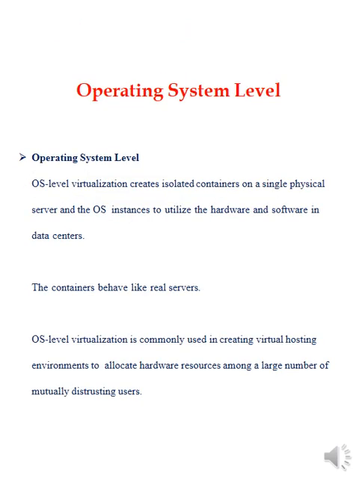So next one is the operating system level. OS level virtualization creates isolated containers on a single physical server, and the OS instances utilize the hardware and software in data centers. The containers behave like real servers. So OS level virtualization is commonly used in creating virtual hosting environments to allocate hardware resources among a large number of mutually distrusting users.